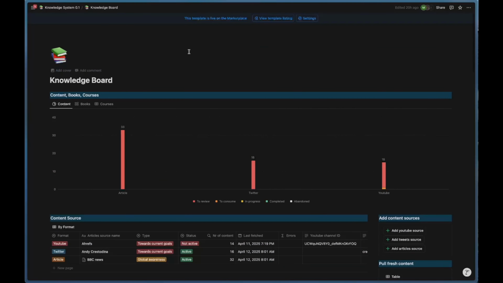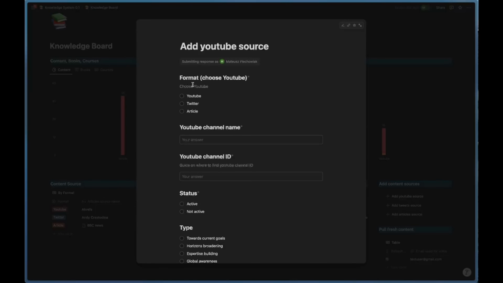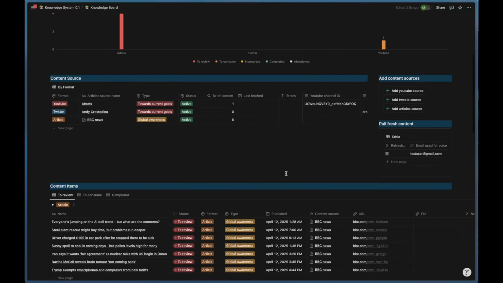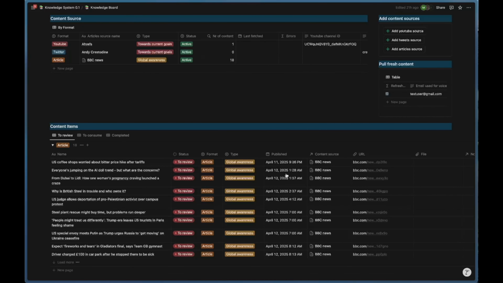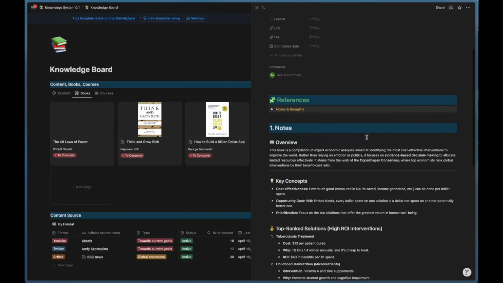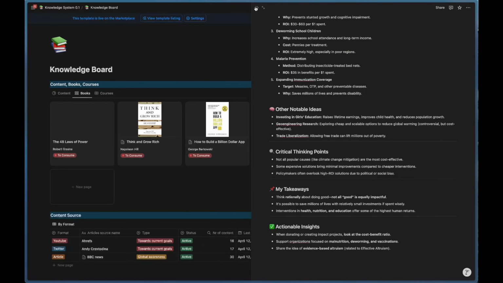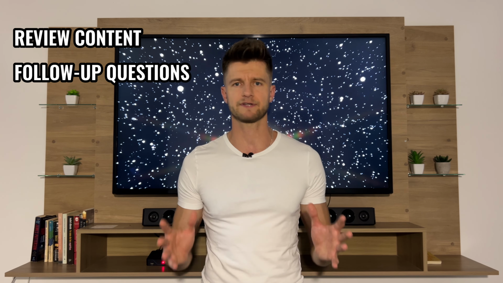Okay, before we jump in, let me give you a quick overview of what we are going to cover so you know exactly how it all fits together. First, I will show you how to set up the Notion dashboard and add your content sources. Then we will look at how the system pulls new content in automatically every day and how you can organize everything: books, articles, tweets, videos, right inside Notion. After that, I will walk you through how to use a voice-controlled, AI-powered assistant to review content, ask follow-up questions, and even save notes. Hands-free. By the end, you will know exactly how to use the system to build your own personal knowledge base and make your learning process way more effective, intentional, and way less overwhelming.